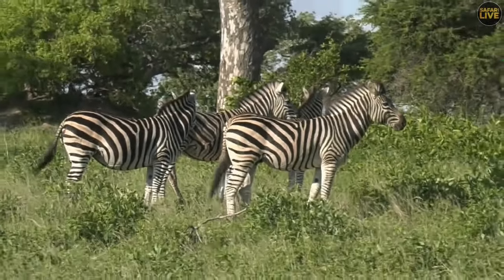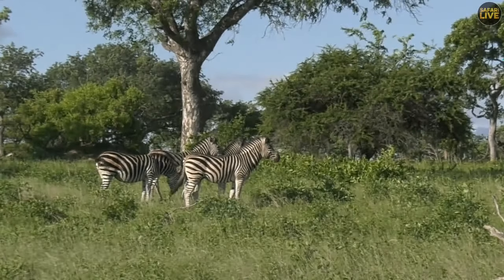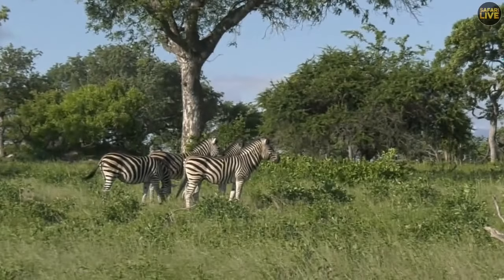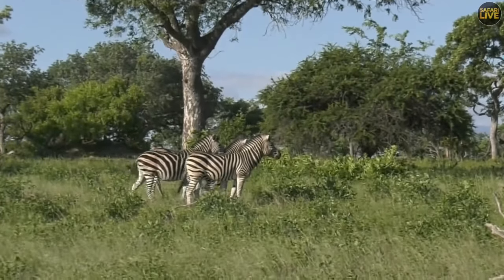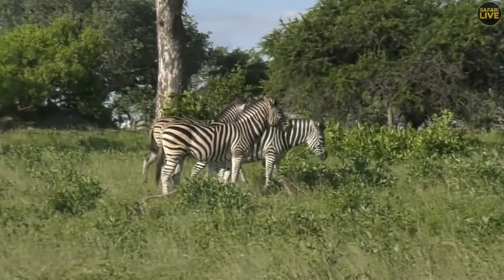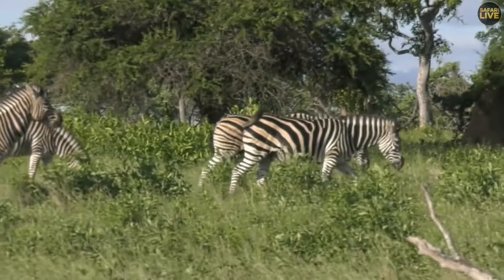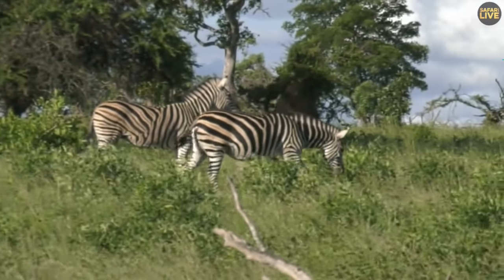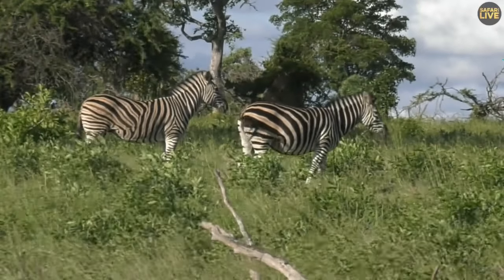Those claws of lions, those protractile claws, when they sink themselves in, there's almost no escaping. And no doubt she must have landed a hoof or two into the head of the animal that was trying to grab her down. Well, she has survived to live another day. So I'm sure she'll be quite happy with the wound that she's got. Some scars to show her friends. Look at how well I've done.